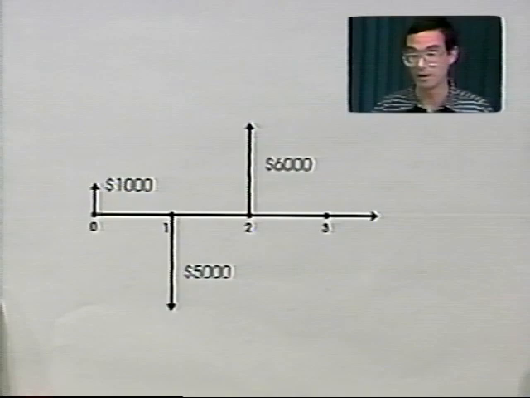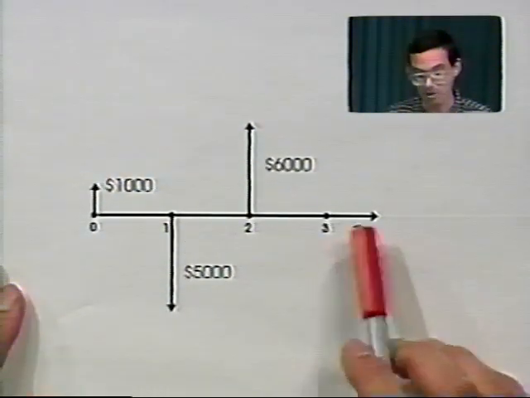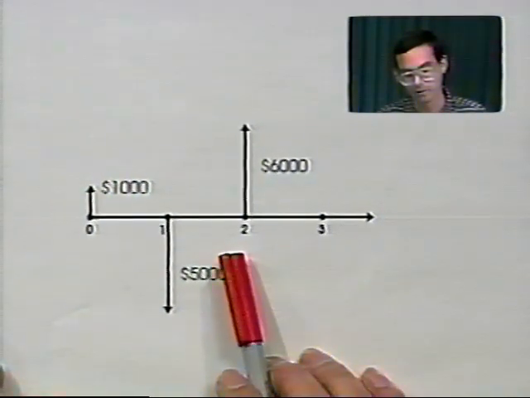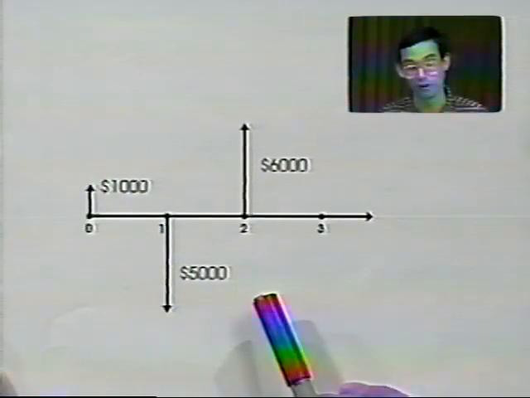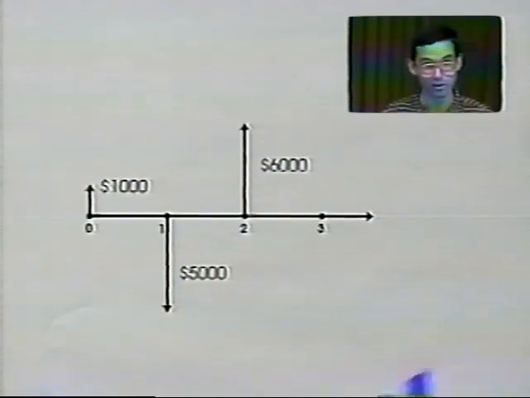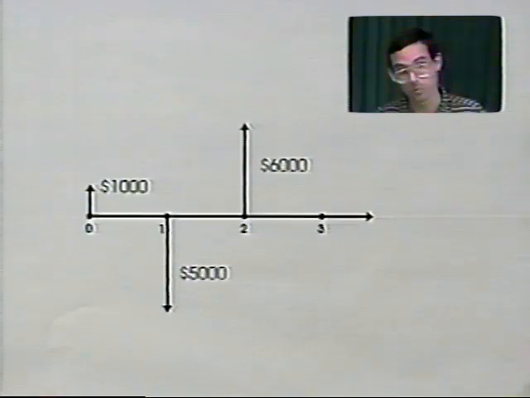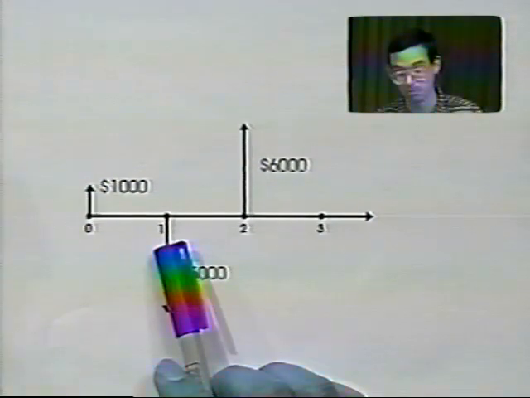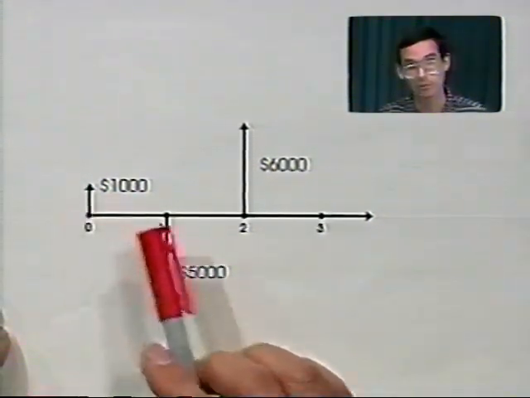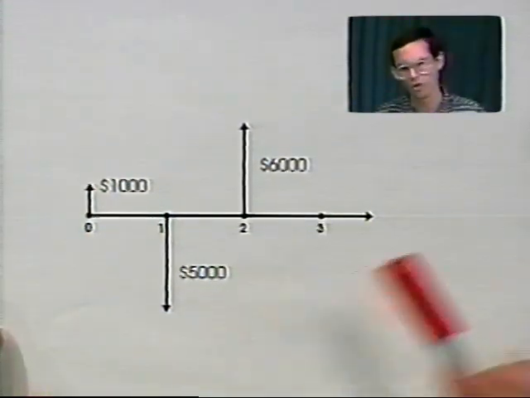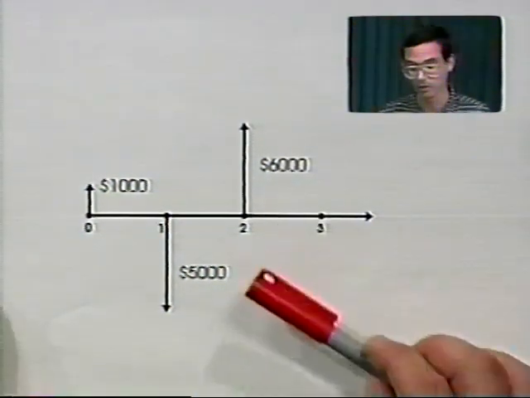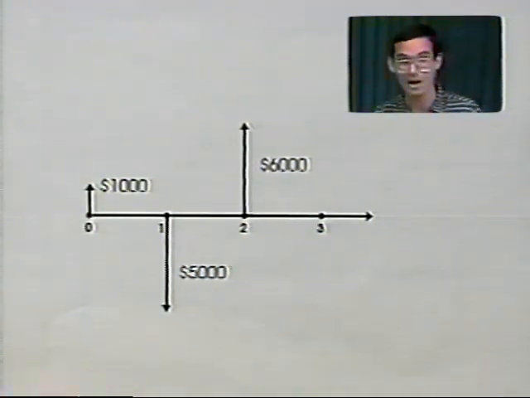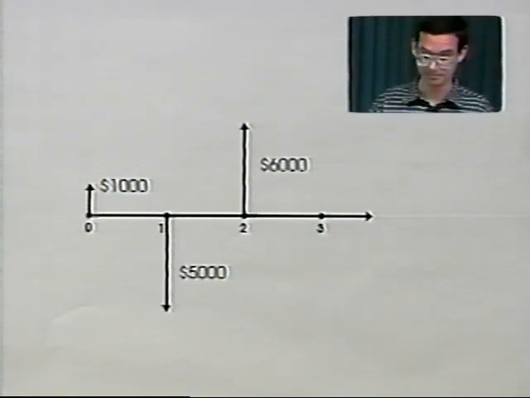So, in a subsequent lecture, I'll talk about how to deal with that problem, what to do to correct this multiple, two or more, internal rate of return problem. But what I want to do in this lecture is to help you recognize when that will occur. It's when you've got a payment received for a project before a payment's paid for a project, so a receipt before a disbursement. Or in general, though you won't see too many cases like that in this course, it can also occur that somewhere in the project itself, there will be cash that has to be invested somewhere other than in the project.